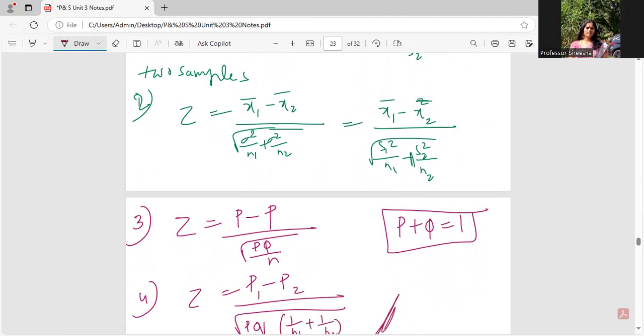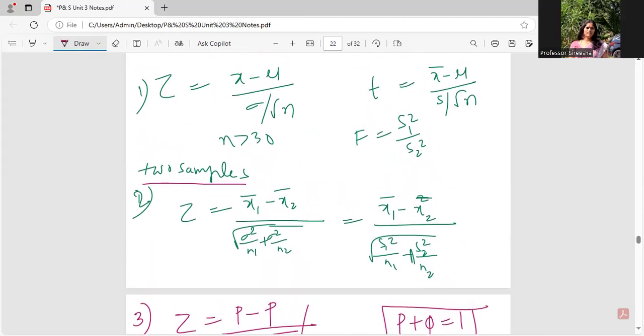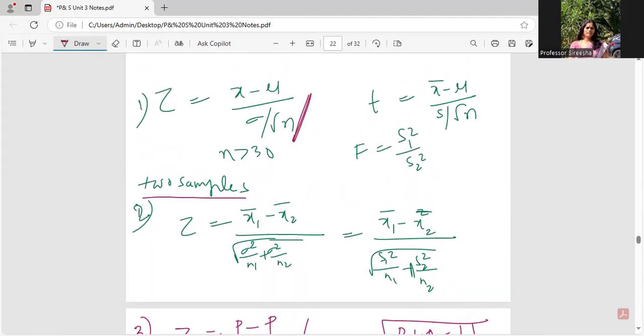These are the four different versions of the Z statistic. One is the two-sample one, where I have the means of the two samples. This is also a two-sample one, where instead of means I have proportions. For a single sample, I have a Z formula in proportions, and then in means I have one formula. T is anyway the same formula, but for n less than 30. Yeah, I think I'm clear with this, right?